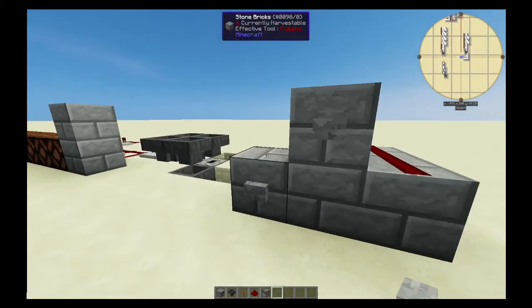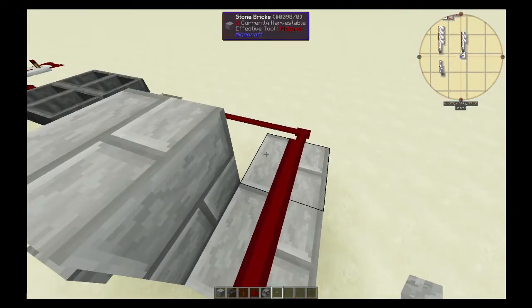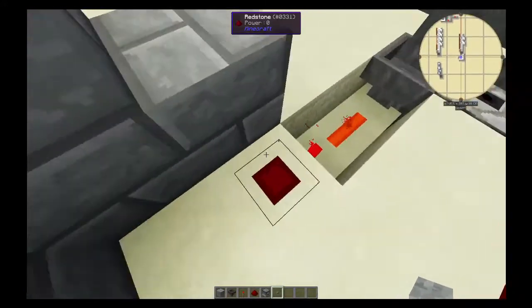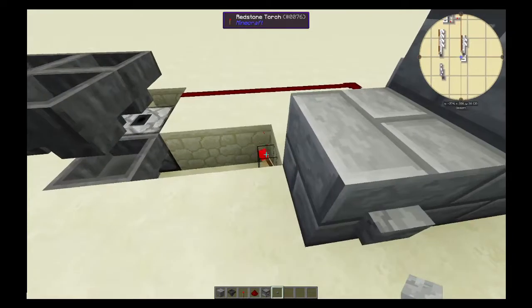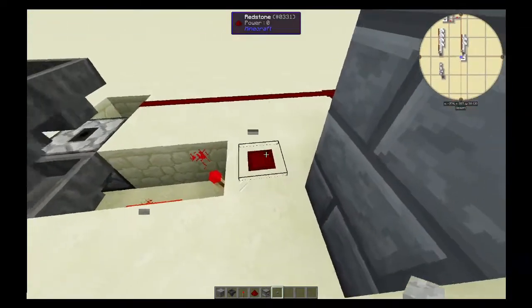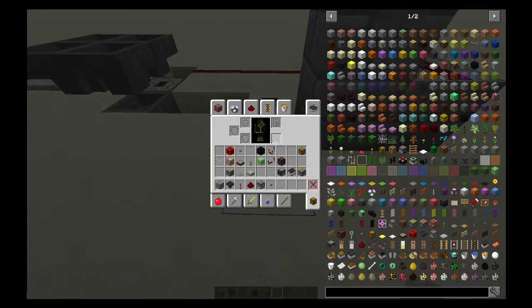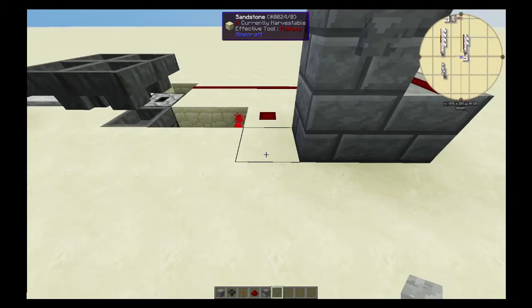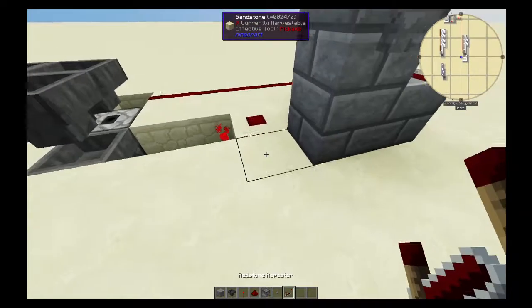So now, what we'll need is a bit of a pulse extender for this redstone torch. That way you can get into it. So you want to extend the pulse by 4 ticks. I mean, it's optional, but it makes it easier. To do that, you'll need 2 redstone repeaters. Just do that.